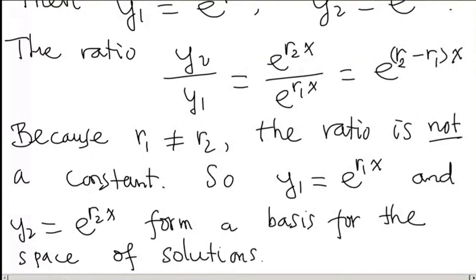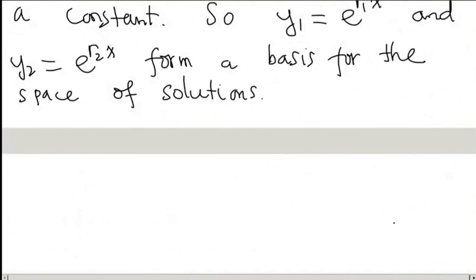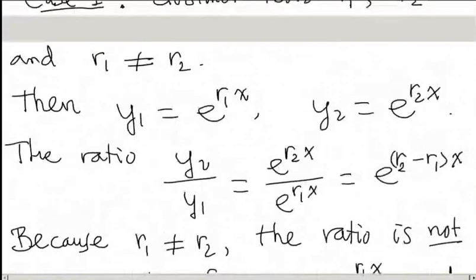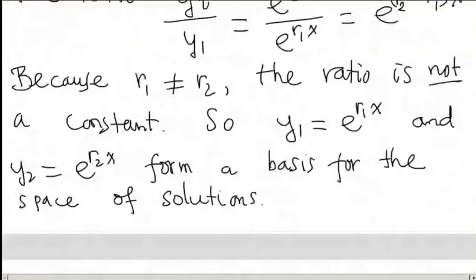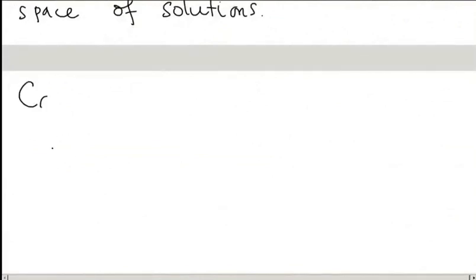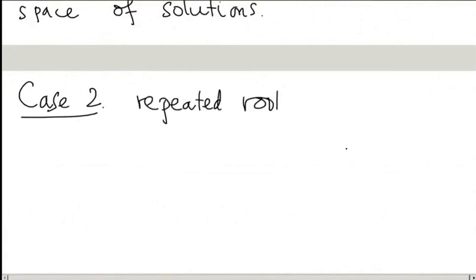Then we know the general solution of the equation. That's the first case, when we have distinct roots, r1 different from r2. Now the second case is when we have a repeated root, meaning that r1 and r2 are the same. So in this case, when you factor, you have the same factor.